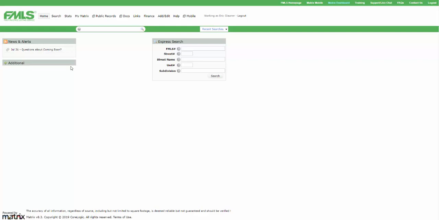But the reason I would say go to Realist second is because when you eventually do list that property, and I hope that you do, the tax record is going to pull from Realist. So really all you're doing during the second step here of the research is to make sure that the Realist record matches the county record.